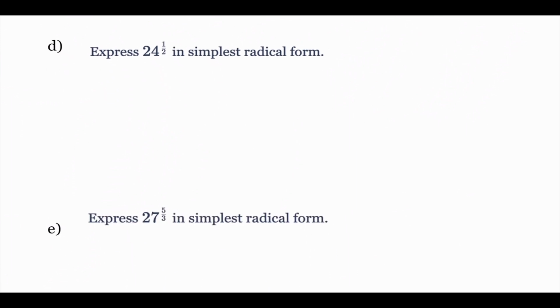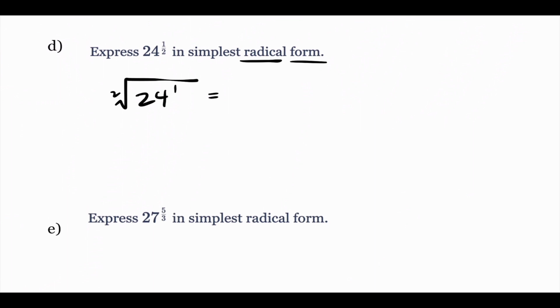The last two look very similar. Simplify them, but we have to simplify them in radical form. So the first thing we've got to do is change them to radical form. That means it's going to have a radical. 24 is going to be here. What power does 24 get? 1, right? Don't need to write the 1, but you can if you want. What root does the radical get? 2, right? You don't need to write the 2. It's automatically assumed that if there is nothing there, it's 2, but you can, doesn't hurt.